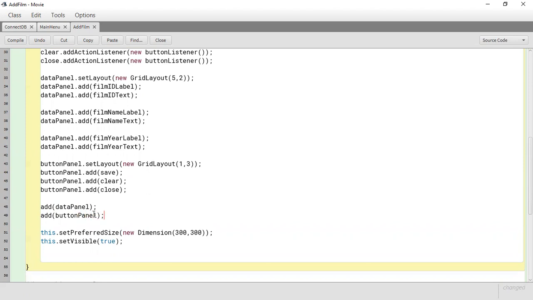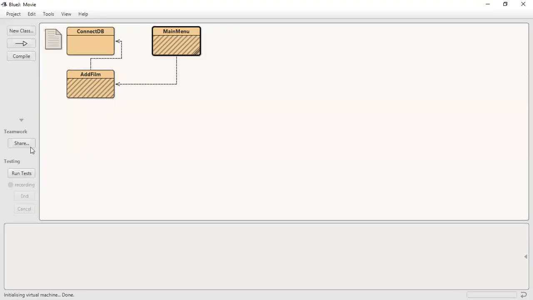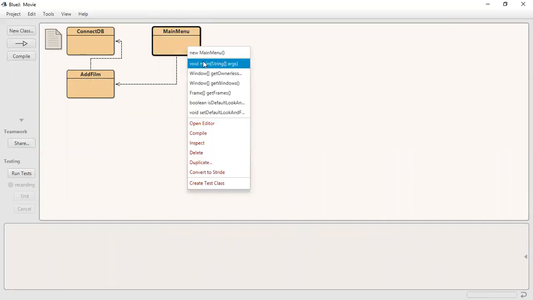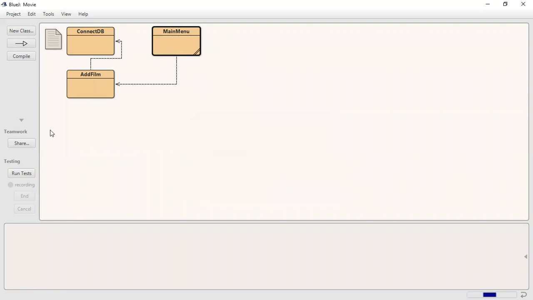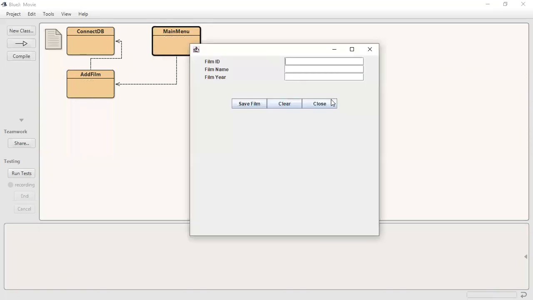All right, so we are adding these 2 panels. So this one has the text fields and the labels. This one has just the buttons. Right, so let's run and see what it looks like. All right, already it's looking much better, as you can see here.